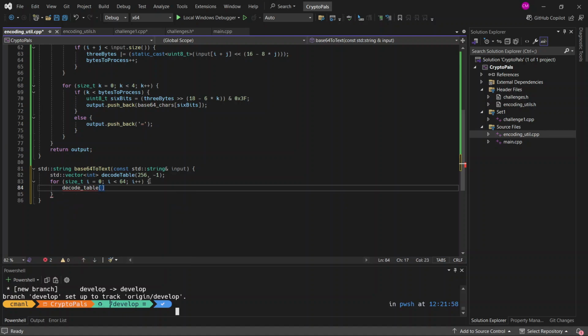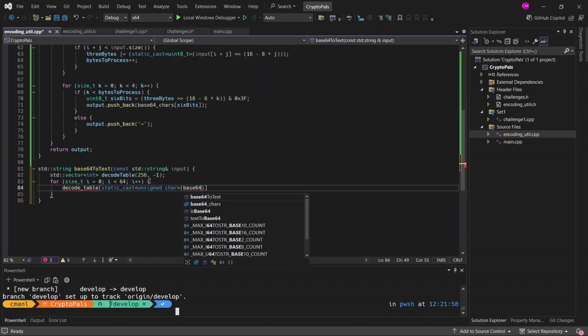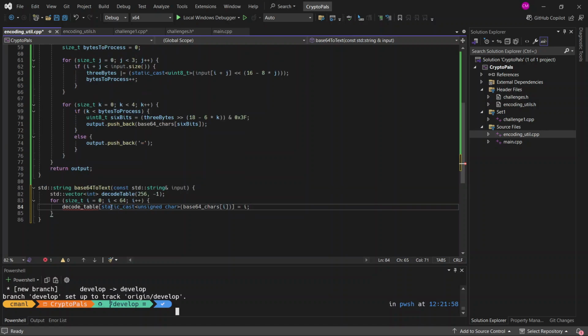For every single element in it, all we have to do is static_cast to an unsigned char, and then we're going to grab from our base64_chars, base64_chars[i], and it's just going to equal i. Okay, this just builds a simple decode table.